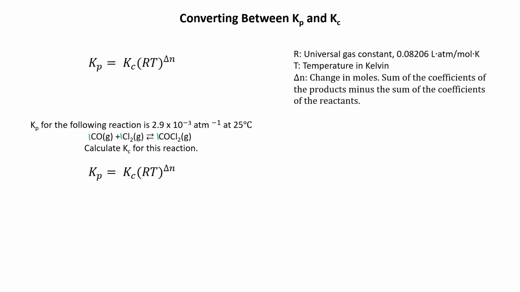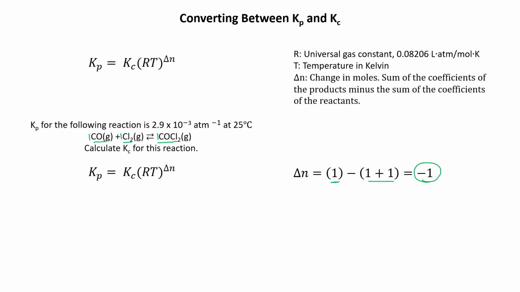So on my product side, that's easy because I only have one species. The sum of the moles of the products is 1. So I'm going to have 1 for my sum of the products. For my reactants, I do have 2 species, so I'm actually going to do a little bit of adding, but they're each 1. So that is simply 1 plus 1. So my change in moles is -1. And yes, that is totally fine.